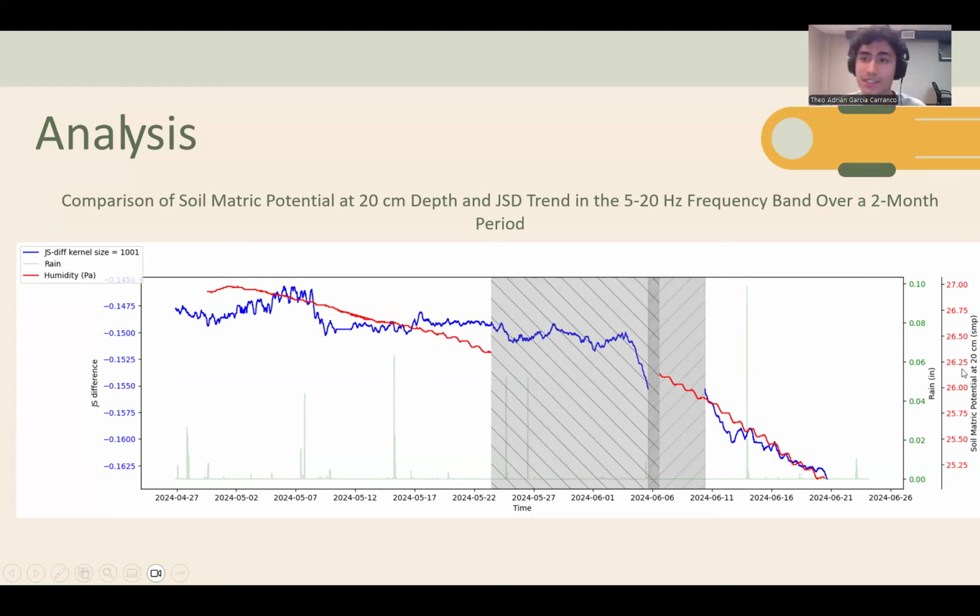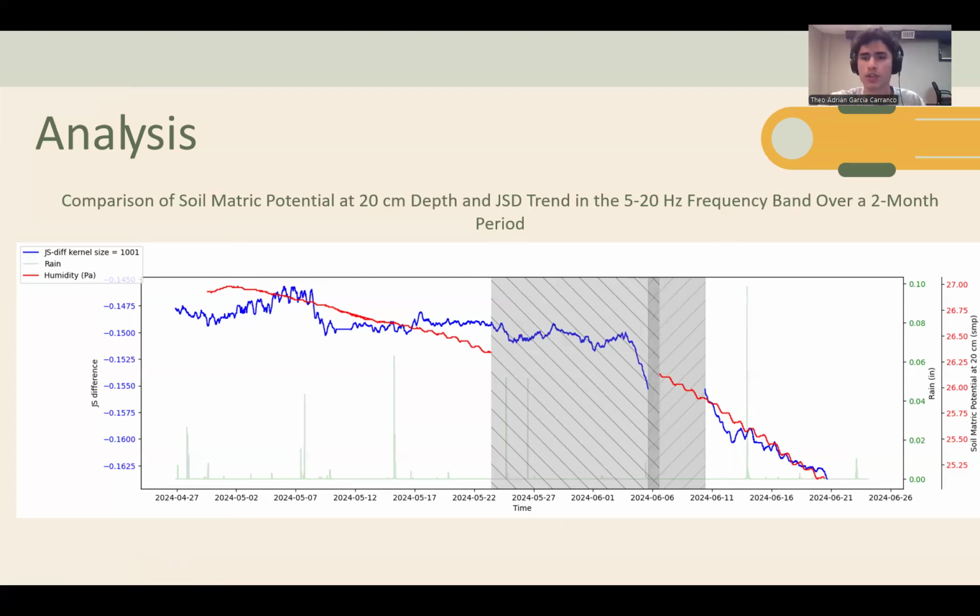So comparing it now to a 60 centimeter soil moisture depth, we see how it is also able to describe it. We even see how the daily pattern that I mentioned previously is also seen in the real soil moisture data. So this is all to say that, yes, in fact, we are able to describe soil moisture data using seismic data, and with a single sensor, or well, a pair of them, we are able to see different depths that we would have to dig very deep to get using more conventional methodologies.